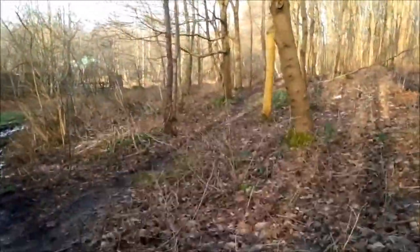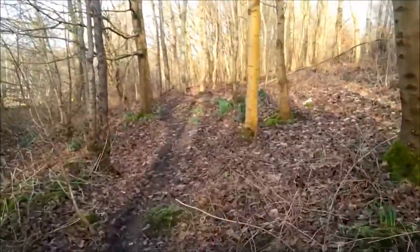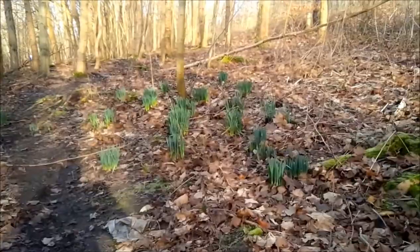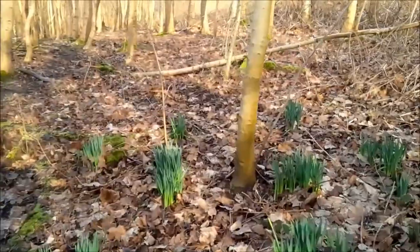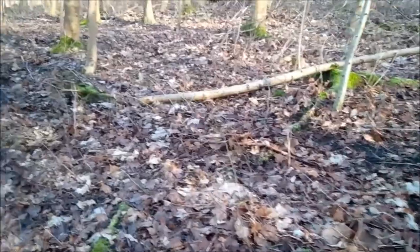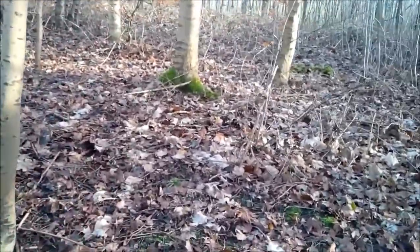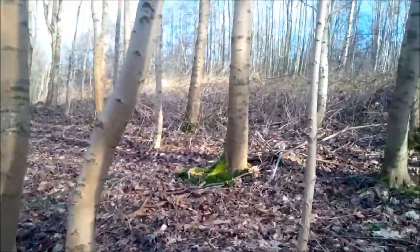Few birds about, not too many. I'd have thought there'd have been a lot more, to be honest. And again, we've got even more bulbs sprouting up as we approach spring. I mean, it's beautiful now down here, but in a couple of weeks when there's a bit of colour and vibrancy, it's going to be something else. And of course, I'll be down here with my little fire, cooking, making myself a brew, and just generally enjoying the chill of the wood.